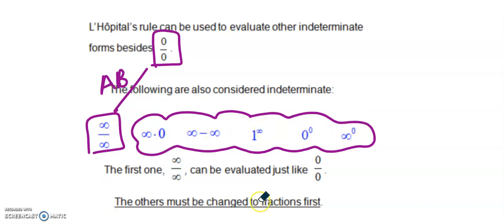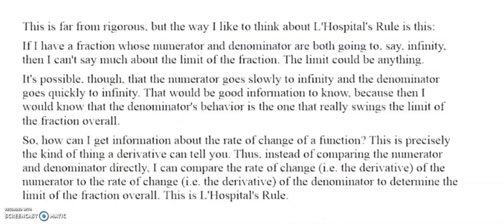So we can do L'Hopital's rule if we change them to be in one of these indeterminate forms. But again, that's above our pay grade. That's a Calc 2 thing. We're going to focus only on if we end up with 0 over 0 and we're supposed to keep going, or infinity over infinity, and we would need to keep going. I'm going to let you pause this to read it. So go ahead and pause.